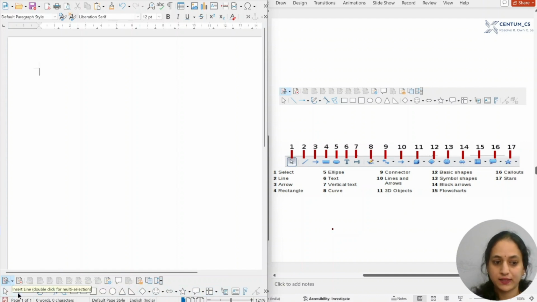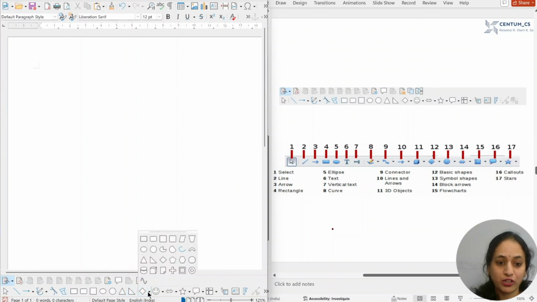This is select, this is insert line. These are the lines, directions, shapes, polygonal shapes, rectangle, rounded rectangle, square, ellipse, circle, isosceles triangle, right angle triangle, basic shapes. You have to click on the drop down list and you will get all the basic shapes.